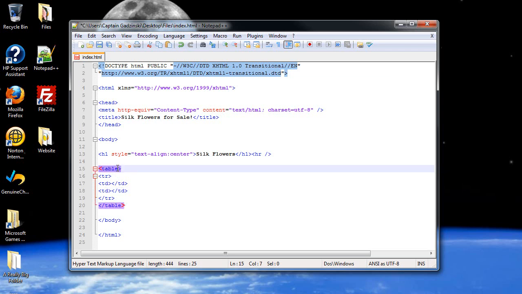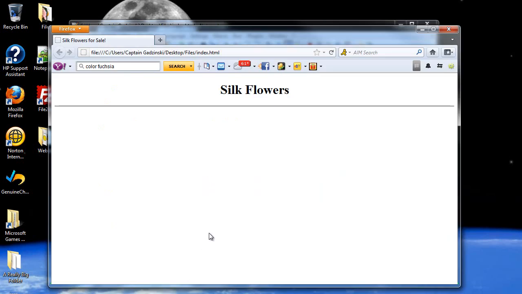So first let's mess with the table a little bit, because we want to be able to see it. I'm going to make the border equal to 1 pixel, the cell spacing equal to just 1, and I'll make the width equal to 500 pixels. And I'll make the height 700 pixels, because I know the shape of these pictures, so they're going to have to fit in there. So let's see how this looks.